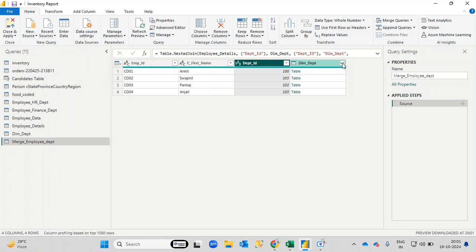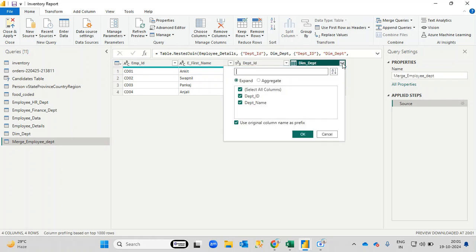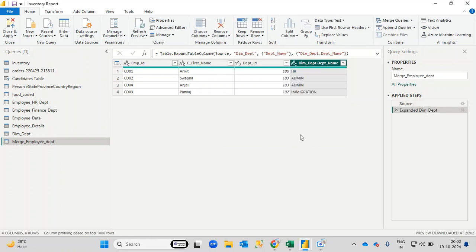I have to expand it, so I click here. What is the column that I need? The column that I need is department name. I don't need department ID because department ID is already present. If you want, you can take it, but since it is already present in the first table, that's why I am not selecting it. I just need only department name. So I choose that and click OK.